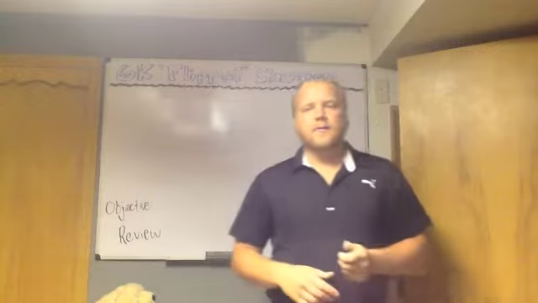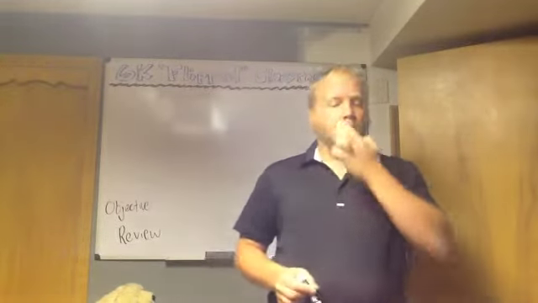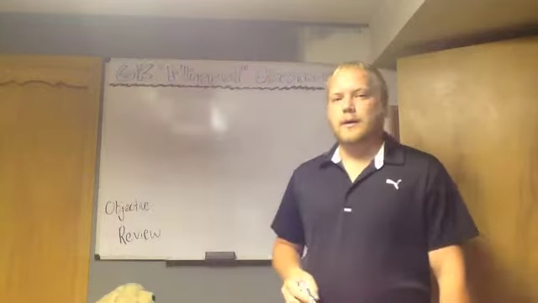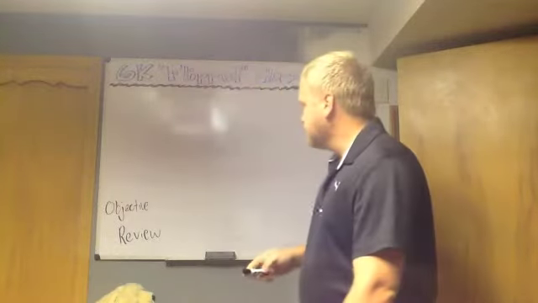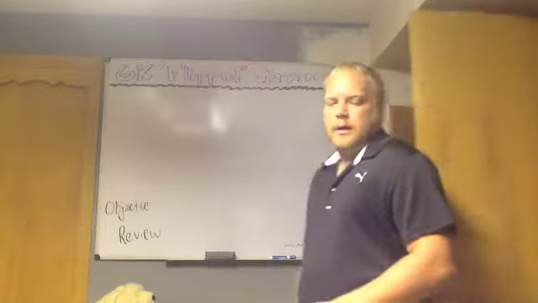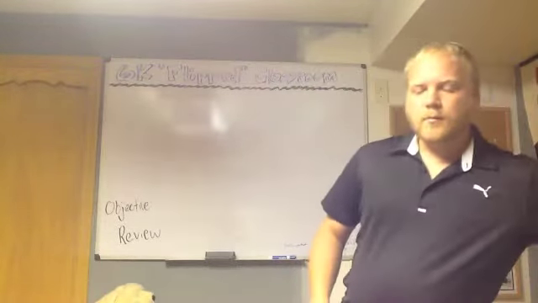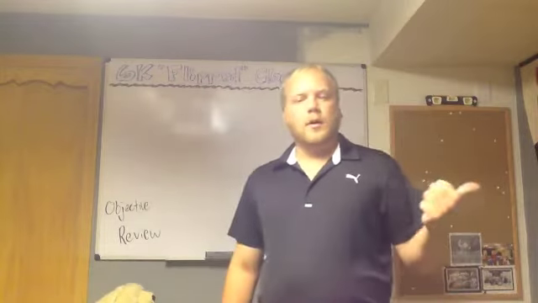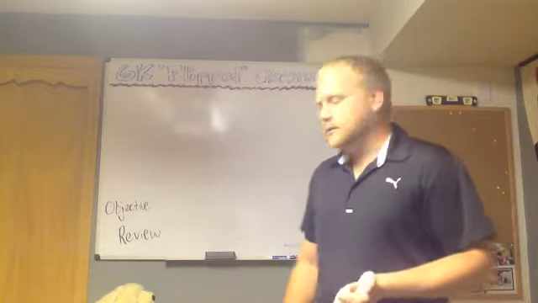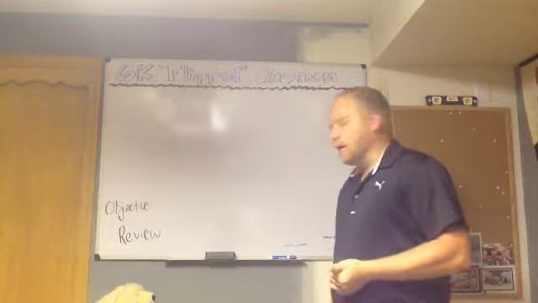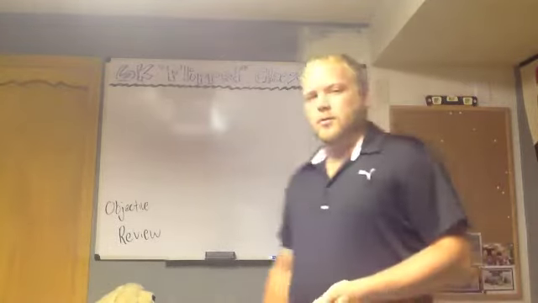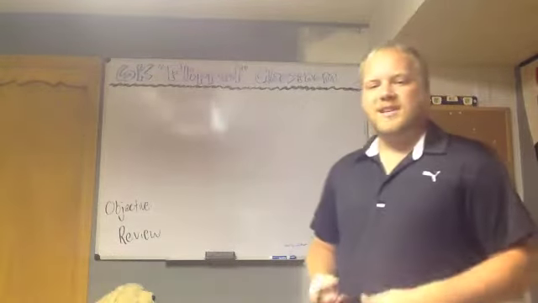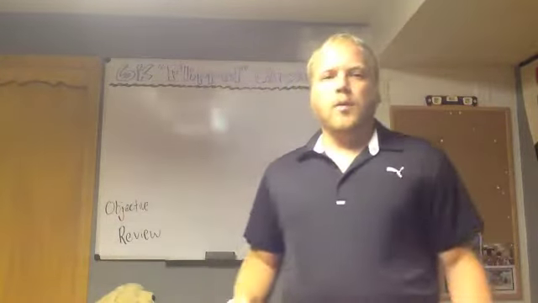Okay, on today's video, all we're going to do is review a couple kinds of problems that you'll see on the quiz that's going to be tomorrow. The three things that we learned in this chapter so far are how to order whole numbers least to greatest and compare them, how to round numbers, and how to put numbers into exponents.